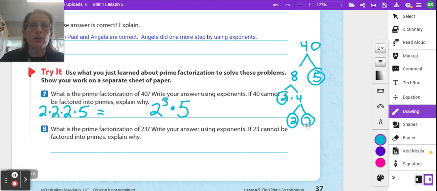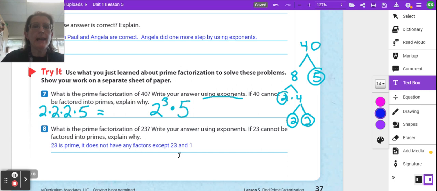You can use your multiplication table to help you find those factors. And my prime factorization would be 2 times 2 times 2 times 5. But in this question, it did say to write our answer using exponents. So since we had to use exponents, we had to rewrite 2 times 2 times 2 as 2 to the third power times 5. Now try number 8 and check it with the video. 8 was a trick question. 23 is prime. There's nothing that you can divide 23 by that is a whole number except for 1 and 23. So now you are ready to practice.